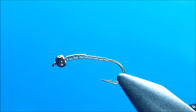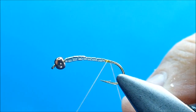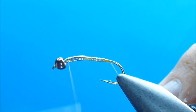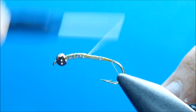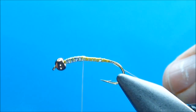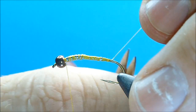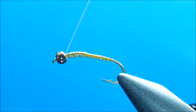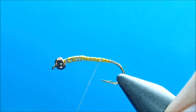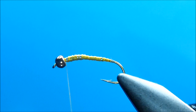Now we're going to lay down a base of thread. We want to cover the lead pretty good before we flatten it. I have found it a little easier to flatten the lead with a layer of thread on it. What it helps prevent is the lead rotating on the hook. So we're going to give a good layer of thread down on the lead. Okay, come in with our pliers.